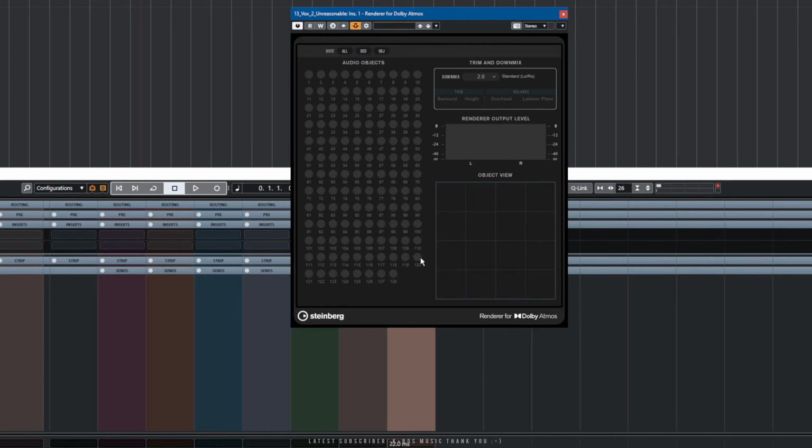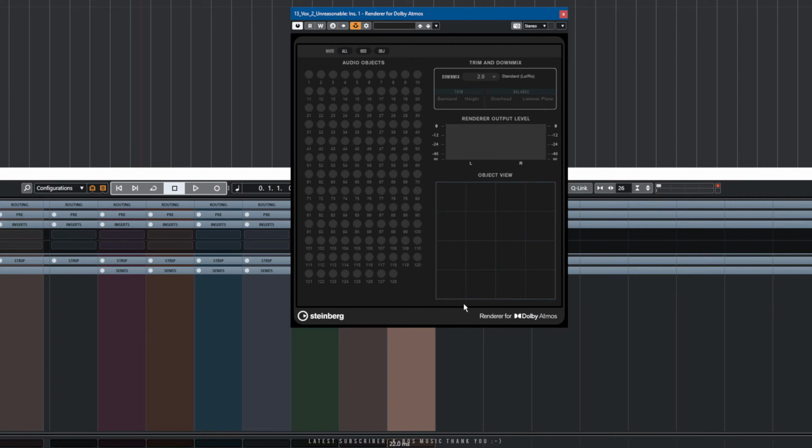So from there we can export and create an ADM, which is an audio definition model file, which contains everything. That's audio, routing, panning, and all the other metadata. So this is what I was saying before. When we come to export at the end, the ADM file, it's not going to export a simple multi-channel file. Everything is in there so that you can import it and continue to work on it, including automation and everything. It's very, very clever.